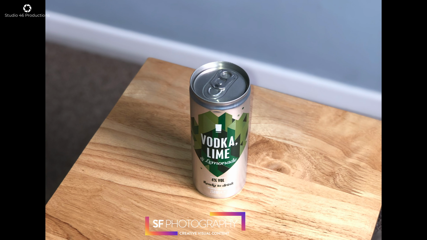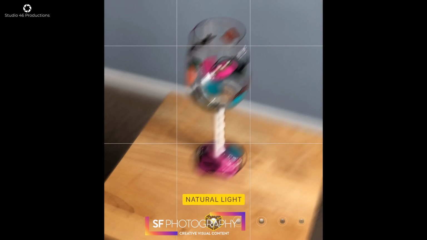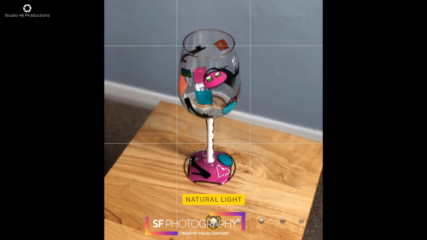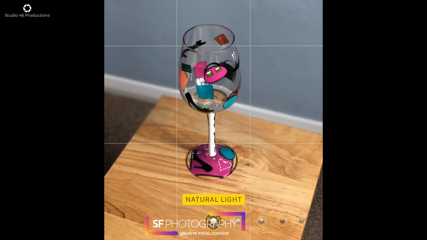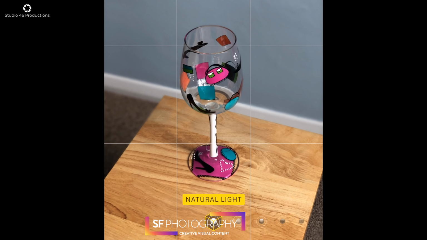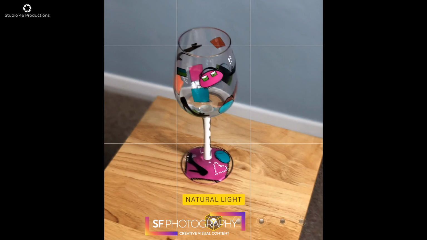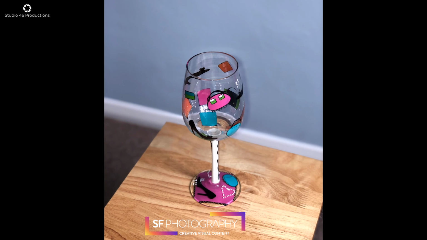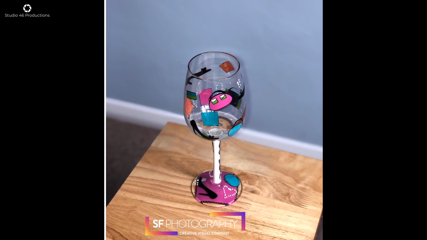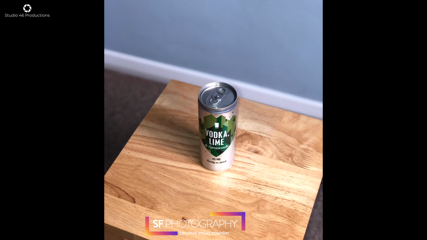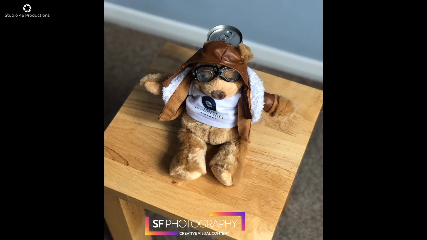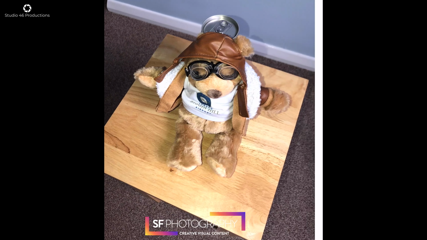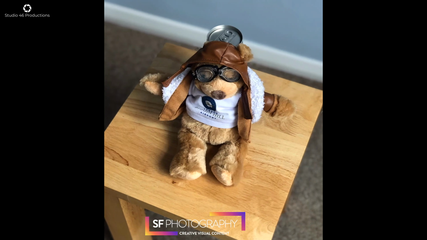Then using a wine glass, again a reflective surface, because I really wanted to push showing the example. And you can see a slight shadow on here. It's not as strong, but actually it makes for a better end result. So when we use the flash, it's just nice even lighting, makes the item pop out. So I still don't believe it's fantastic, but if you really must use your flash, only use it in natural light.